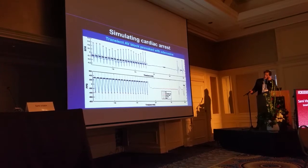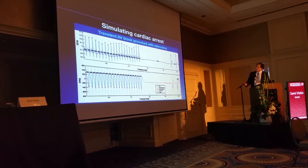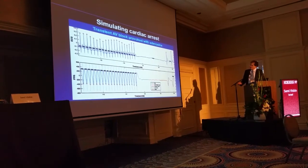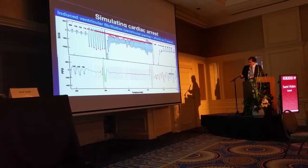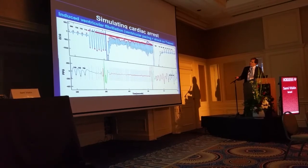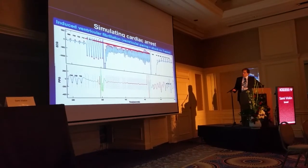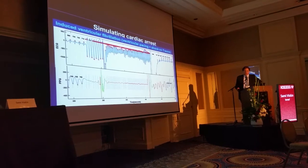We simulated bradyarrhythmic arrest by injecting adenosine during a PVI isolation where adenosine injection was indicated. Here you have sinus rhythm, then paroxysmal AV block caused by adenosine lasting a few seconds — very easily detected by the PPG. The algorithm begins to detect cardiac arrest and confirms it after a few more seconds. Finally, we have the induction of ventricular fibrillation. Ventricular fibrillation is very difficult to detect and may look more like asystole. We believe this is not a problem because the eventual treatment is with an AED, and we should be able to differentiate true asystole from true ventricular fibrillation.